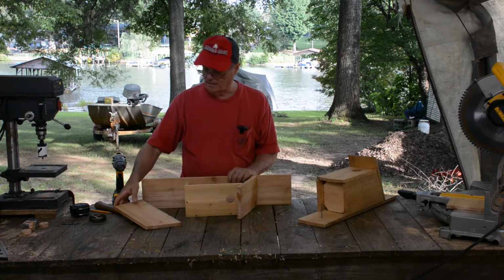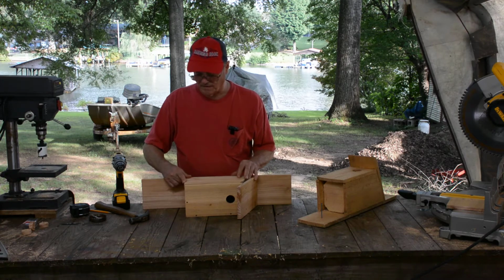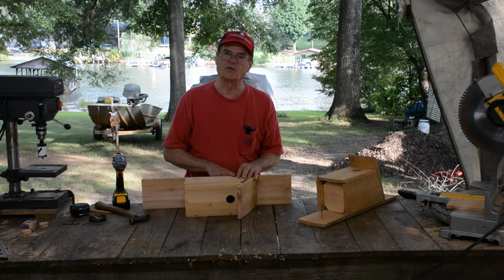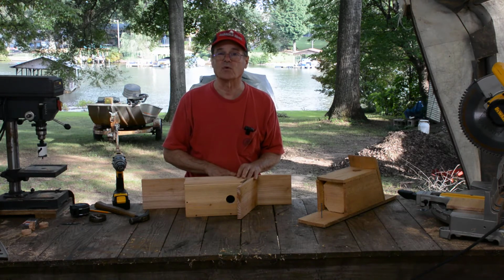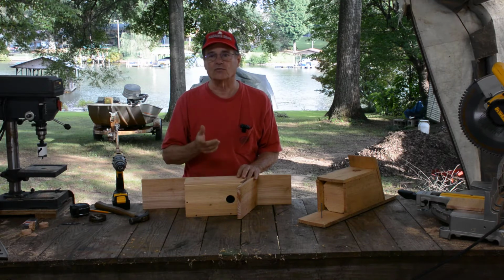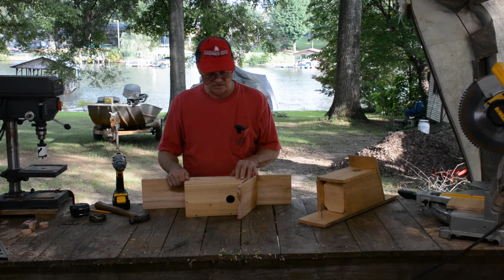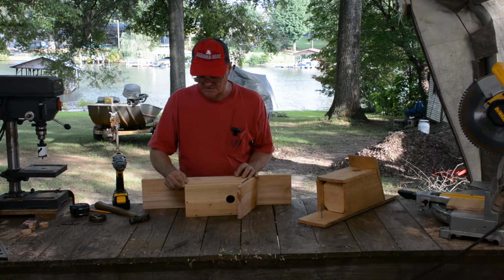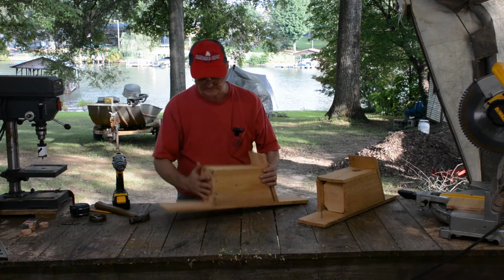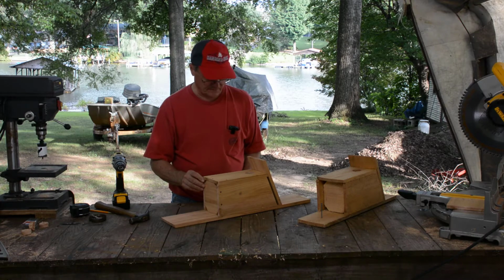All right, now to put our door in, I'm going to put aluminum nails here and here, and you don't have to use aluminum, but I've got some, so I'm going to. I like the aluminum because they won't rust. If you use a regular nail, they may rust some over time, but they'll still work for your hinge. So basically the nails will be used as a hinge, and so I got my side right there, and right there's where I want it.